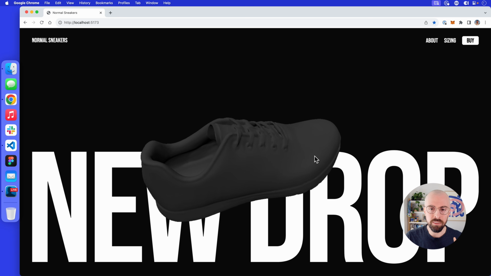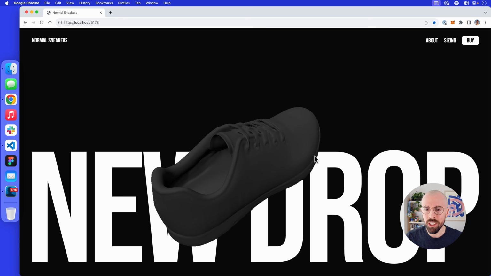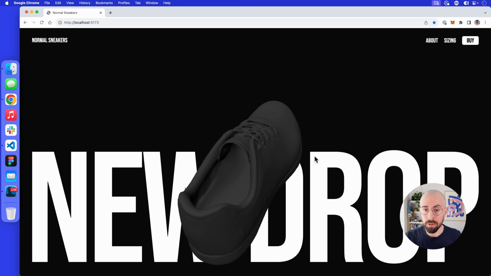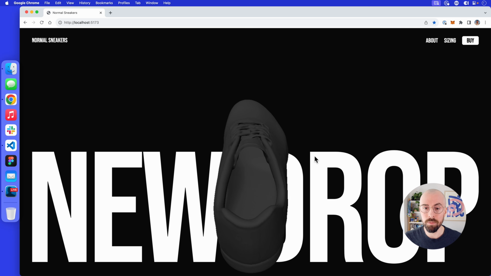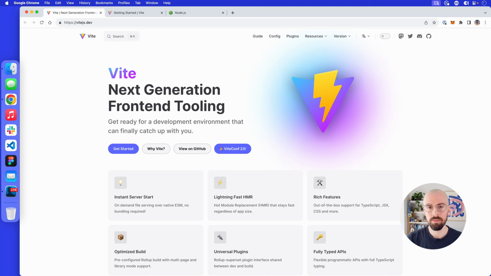So this is the rough process that I would go about this. Other people do it in a slightly different way. They might want to load the shoe in first, but I'm going to load it in a different shape to begin with and build it up in this way. So let's begin.